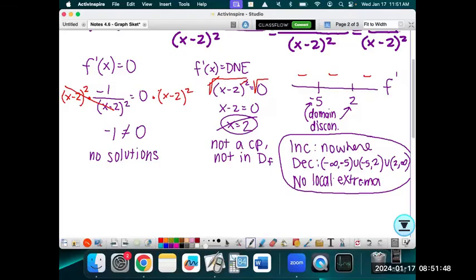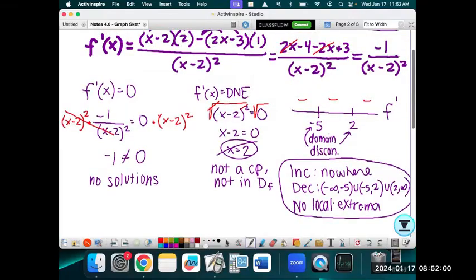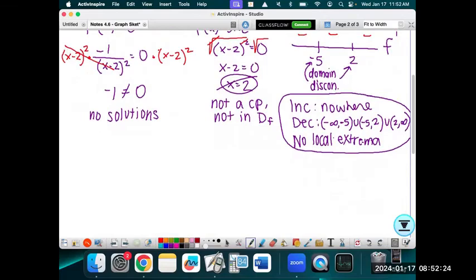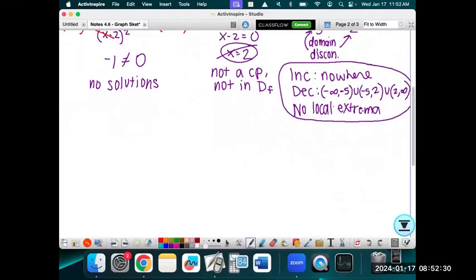Okay, so now that we have everything done with our first derivative, let's go into the stuff that requires the second derivative. You have the option to either do quotient rule again, or bring the denominator of your first derivative up to the numerator, because I don't see any x's in the numerator, and you could just use chain rule only. You'd have to use chain rule regardless with quotient rule, but if you just only bring the denominator up, you only have to use chain rule, not a combination. So that's what I'm going to do. I'm going to write it below where I'm going to do my second derivative, and then I'll erase it.